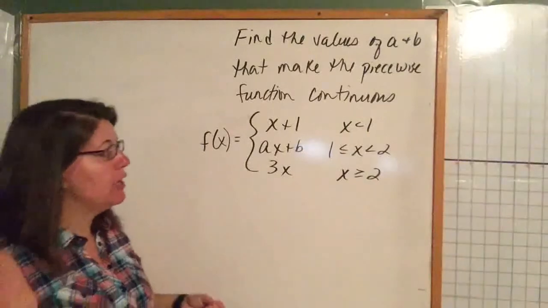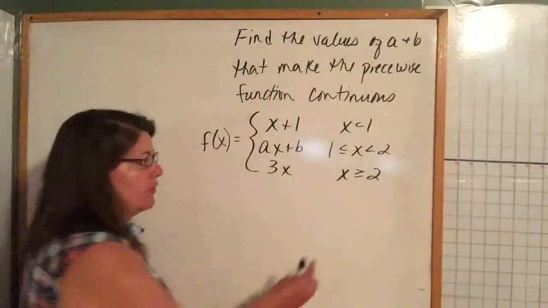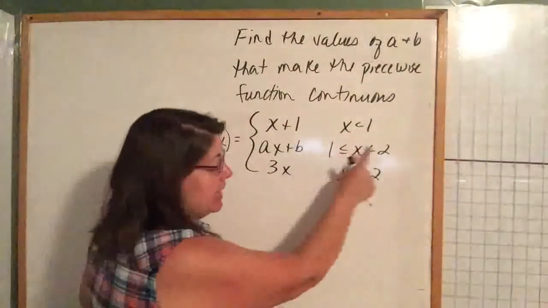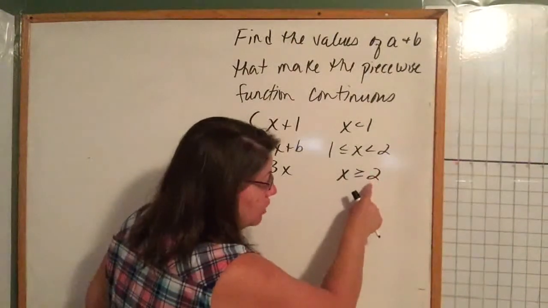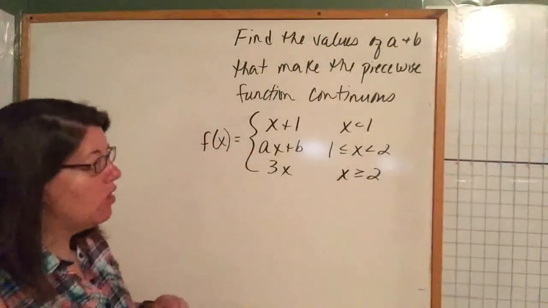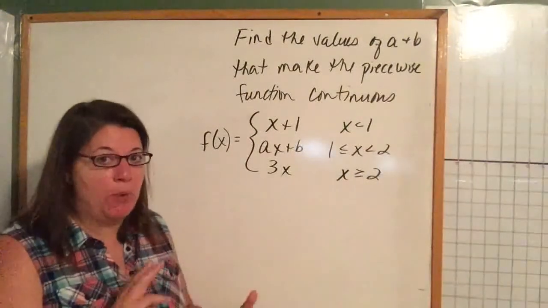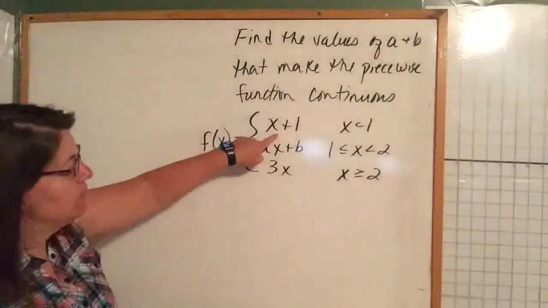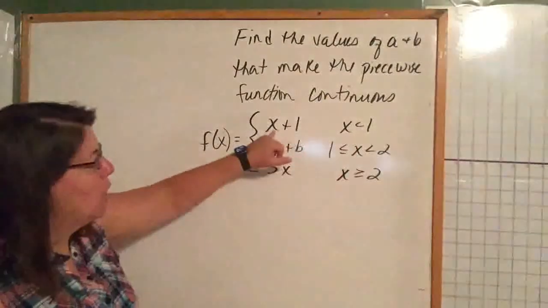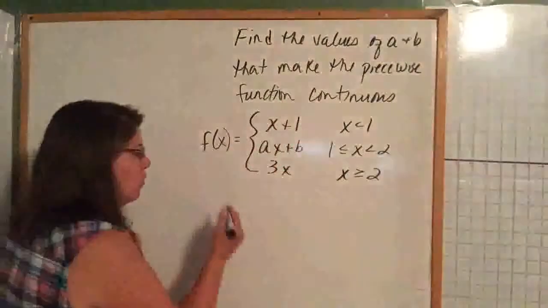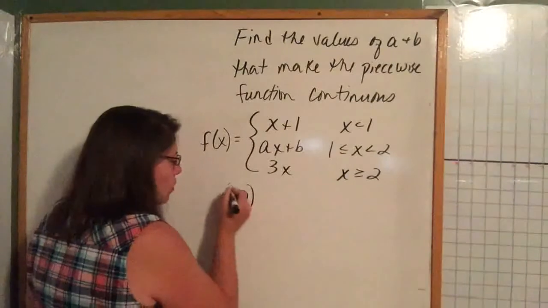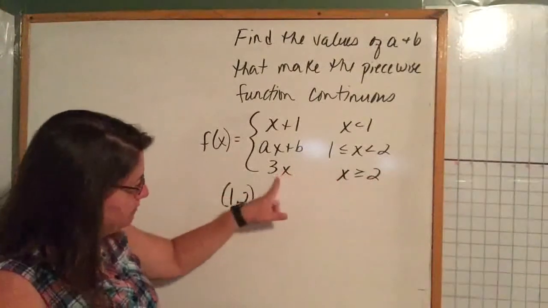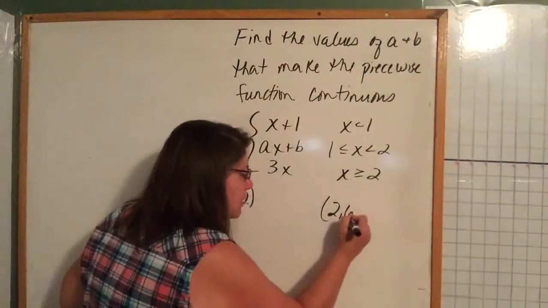So you have every x value included here. Notice the end value here is going to be the start value for this middle function, and the end value here is going to be the start value for the last function. So as long as we can plug numbers in and get ordered pairs, we will be able to solve this algebraically. So now, looking at this function here, if I plug 1 in, I get 1, 2. So if I plug 1 in for x, I need the ordered pair 1, 2. And then looking at the bottom, if I plug 2 in, I get the ordered pair 2, 6.